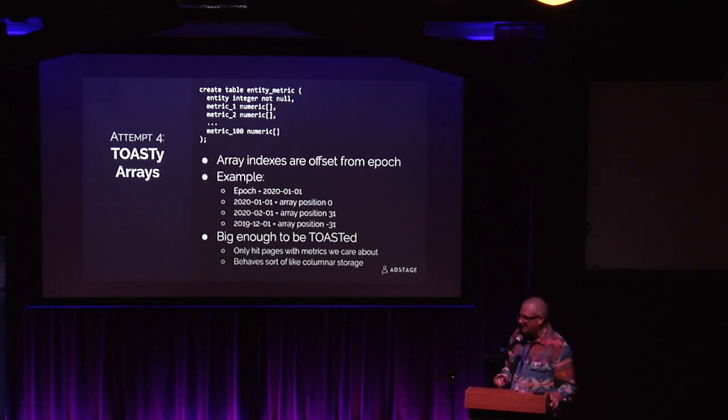So to step back and explain a little bit about what's going on here, I've changed my schema a little bit. Now I've taken out the date column, and we just have the column for the ad identifier, the entity column, and a column for each metric. And each one of those columns is now an array type. You'll notice it's a numeric.